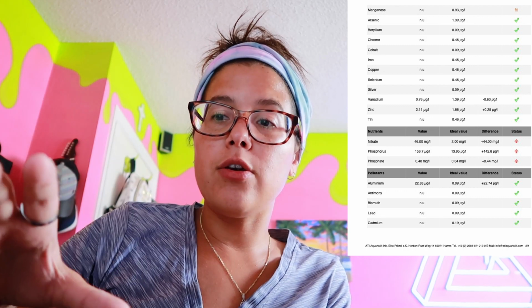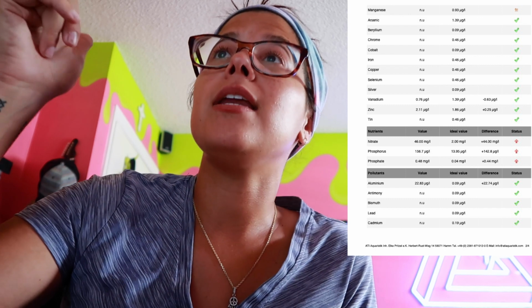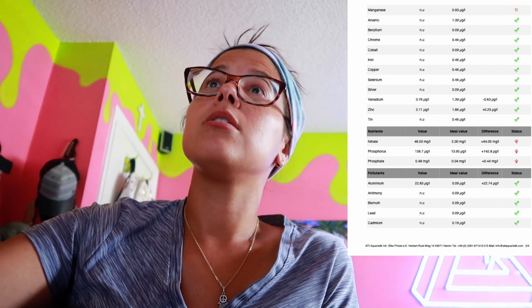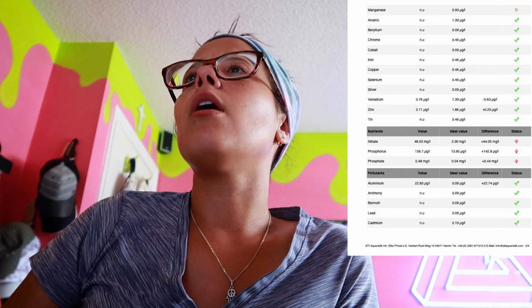I think I was at the Weston Frag Swap, and one of the vendors had some awesome gonies there, and I mentioned to him that I have no luck growing gonies. They just don't fully extend in my tank, and I'm pretty sure the thing that he said that I need is manganese. So, if that is the case, and manganese is needed for gonie growth or gonie extension, this makes perfect sense because mine is not reading anything and 0.93 is the ideal level. So maybe I should consider getting some manganese. All right, and then all the rest of these are good to go.